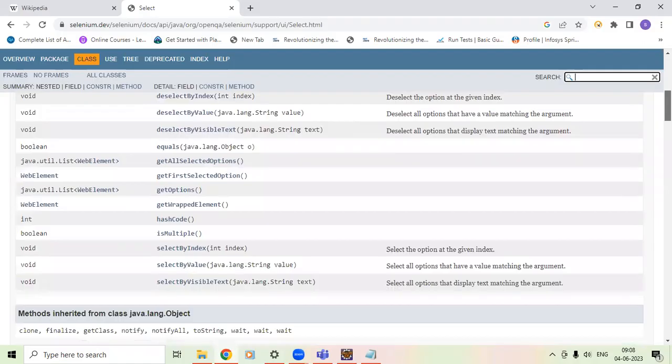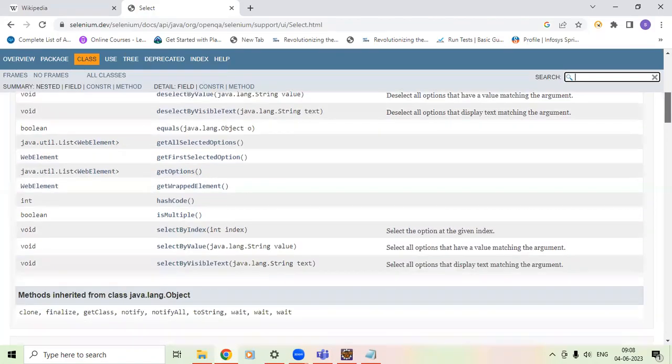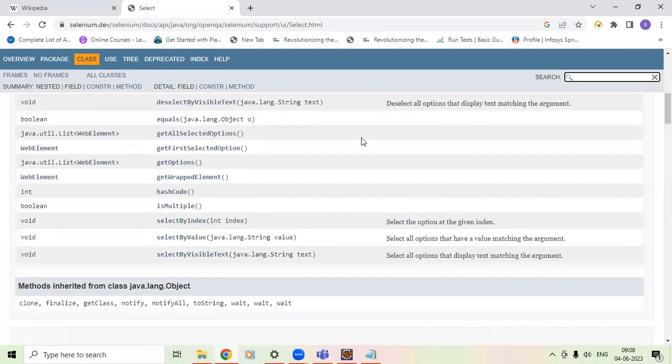Also we have methods like getOptions, getAllSelectedOptions, and getFirstSelectedOption. These are the most important methods we have: selectByIndex, selectByValue, selectByVisibleText, all these things. So let's use all these methods.